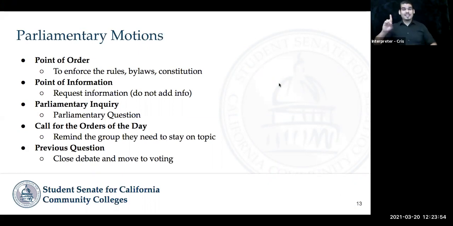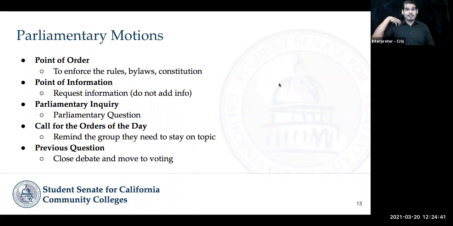Like I said, it is your responsibility as a voting member to use parliamentary procedure, not just to make your point and represent your students, but also to make sure the meeting is running efficiently. It's happened in the past where a lot of people have a lot to say, and debate can turn redundant. Sometimes everyone's saying the same thing. So at any point you feel the conversation is swaying in another direction, or you realize somebody has violated parliamentary procedure, or maybe even the chair skipped a second or a motion, these are some of the motions that you can make.